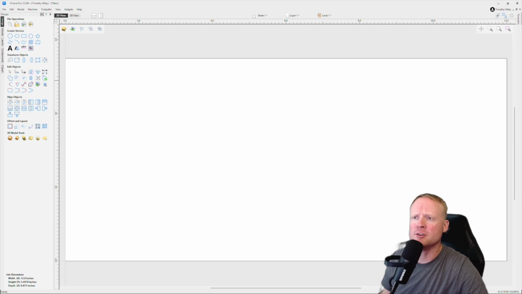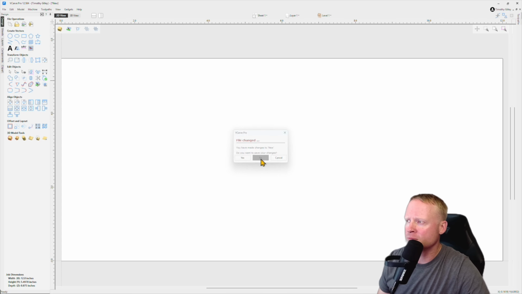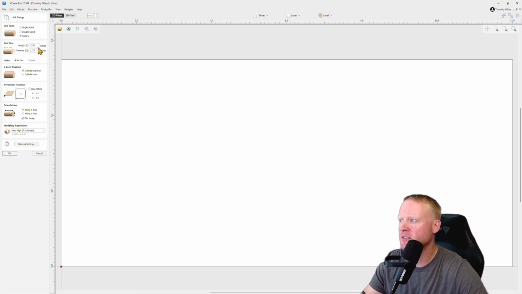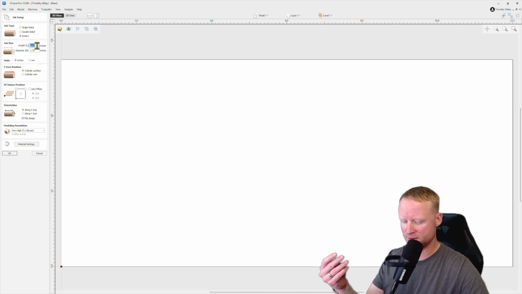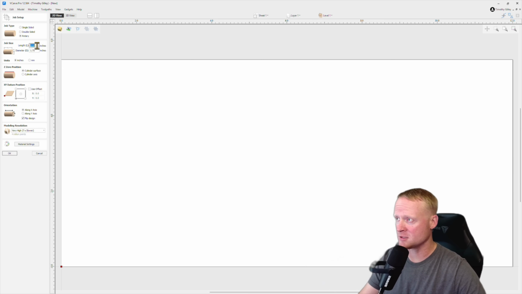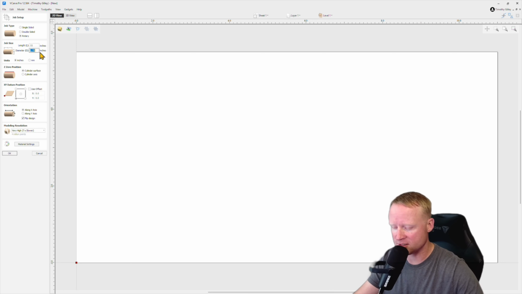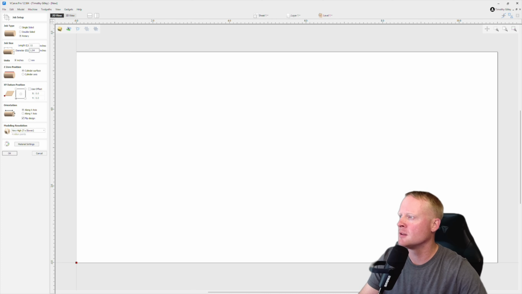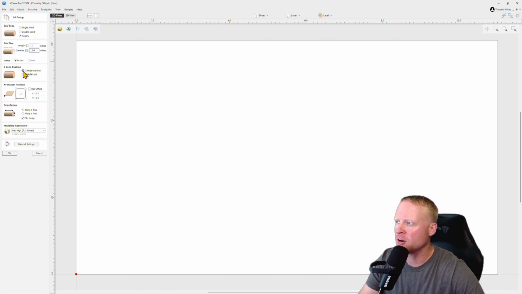Oh, that's pretty cool. I didn't know I could do that. All right, so starting out in VCarve Pro, we are going to create a new model here. Make sure you have rotary selected. The length of my piece of stock is 11 inches, and the diameter is going to be 1.94. Make sure that we are setting our Z0 position to cylinder surface, and the XY datum is the lower left.